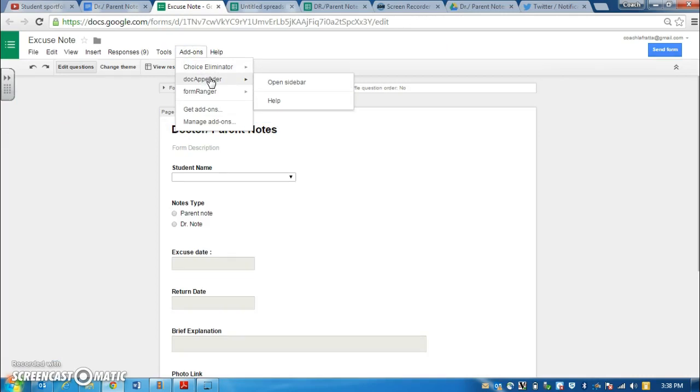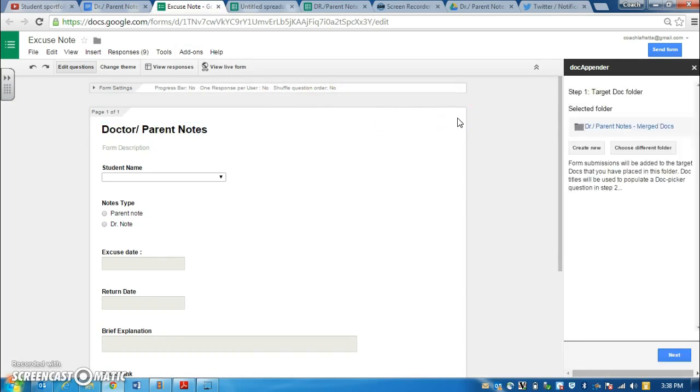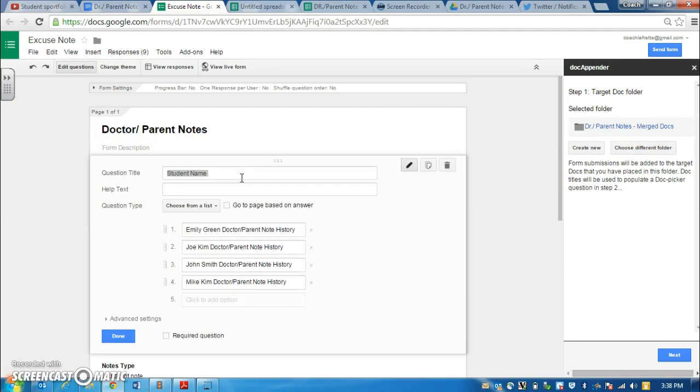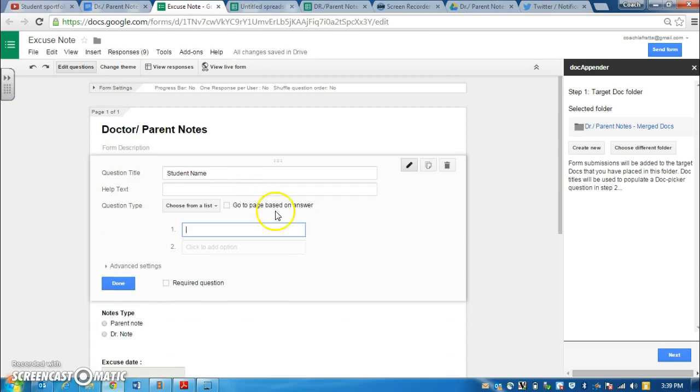So I'm going to go to Doc Appender under Add-ons and hit Open Sidebar. And I'm going to select my folder, which is already selected for me here. What I want to do is make sure that for student name, I have choose from list. I'm good to go. I'm going to hit next.